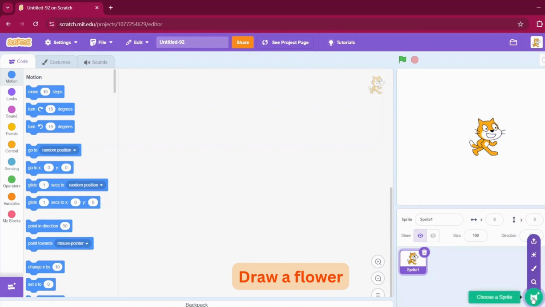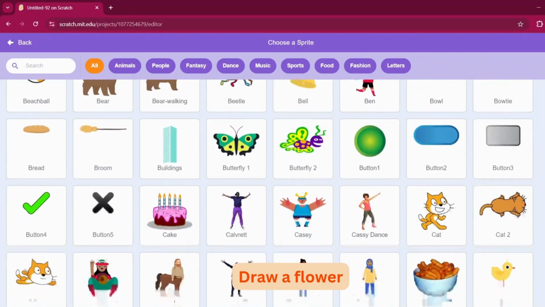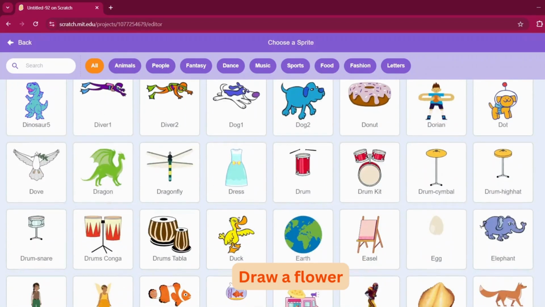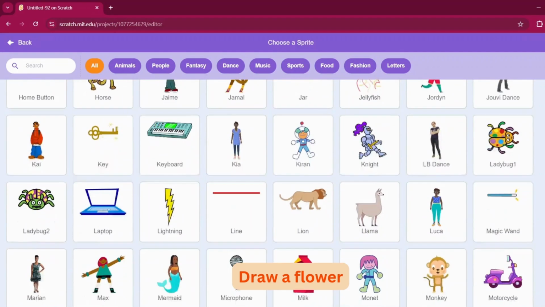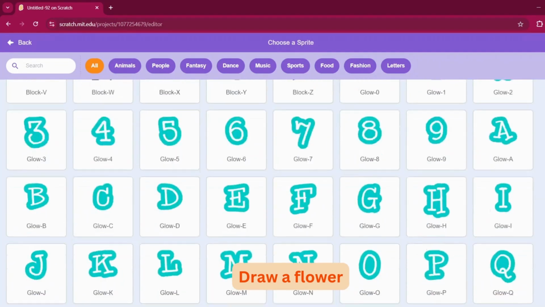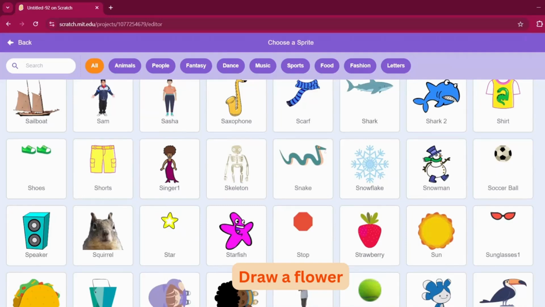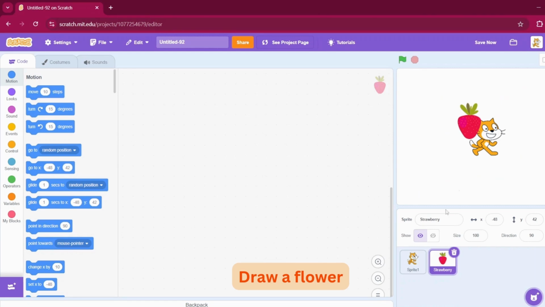So as usual, let's select a pattern. Let's select a sprite that we like. So which sprite do you like the most? You can select anything that you like. Okay, let's select a strawberry.